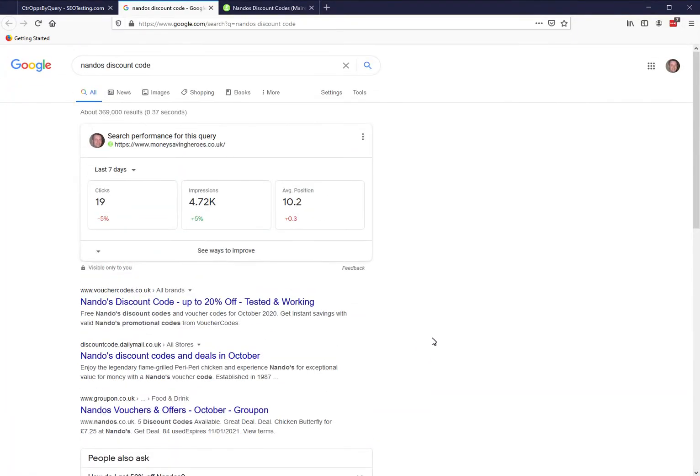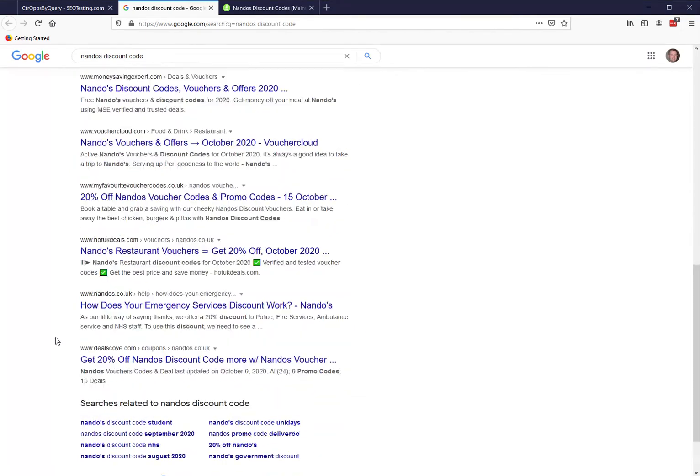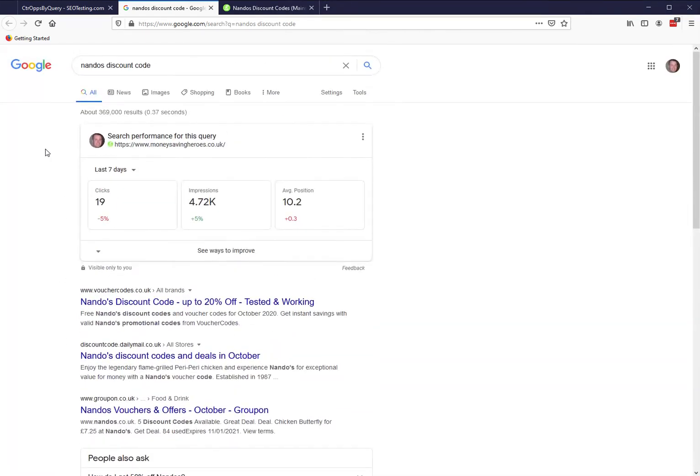Say, for example, we're trying to rank an informational piece of content, and all the results here are e-commerce based results, so they're all selling products. It's really unlikely that we're going to be able to rank our informational piece of content within this search results to do well. So it's always worth checking whether the search intent of our content matches up with the search intent that Google is showing to users.